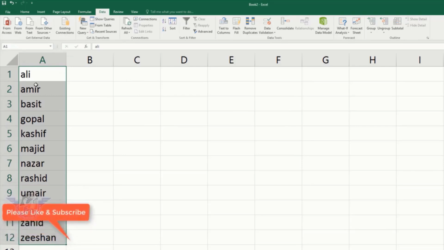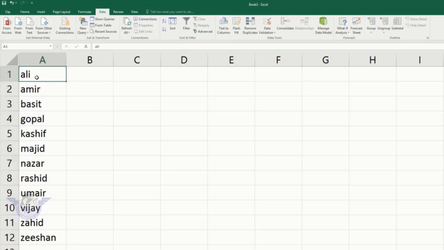We use this command when we have a lot of data, hundreds or thousands of entries, and then we want to organize it so that there is no problem searching or finding the data. If your name appears in the list, then only that list will come to the top. Your name will not appear anywhere else. With this, we can organize dates, numbers, and then alphabetic data as well. In the next lesson, we will learn about filters.